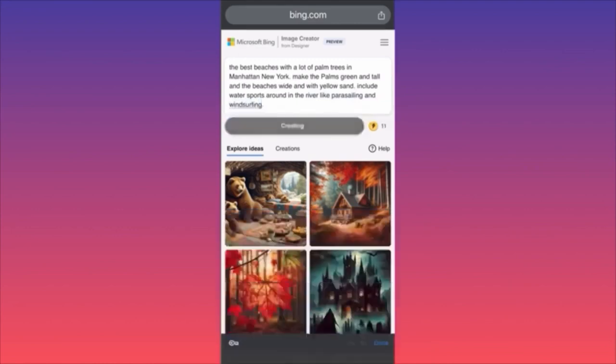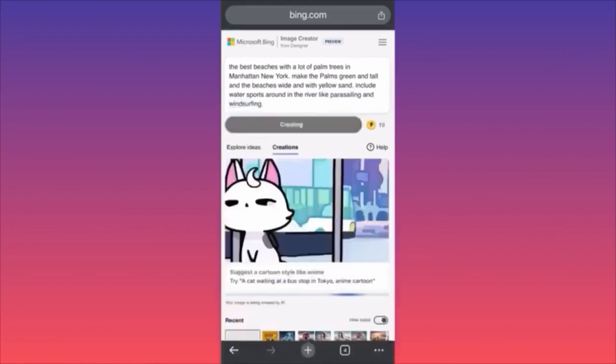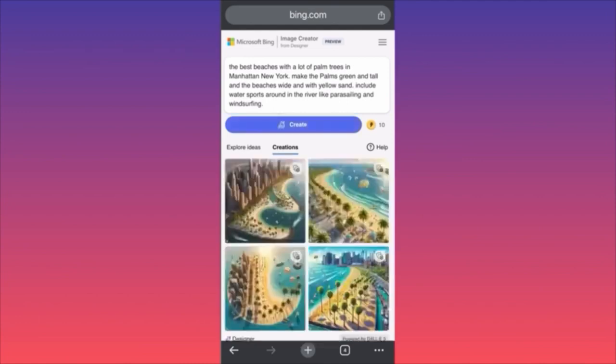Well, guys, we're about to have a lot of fun. I just feel it. Just imagine Manhattan with a lot of parasailing, with a lot of palm trees around the island. This is what I imagine. Let's see what the AI will imagine. And like you saw in my example, I utilize plenty of imagination, plenty of wording, plenty of positioning of the words, and this is what we came from.